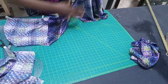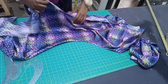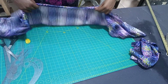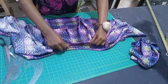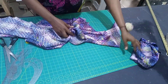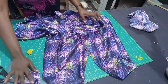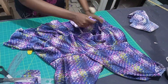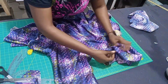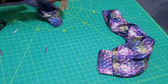After holding down with 1 inch, this is the peplum. So I'll place the two on it like this. Are you seeing the way I'm placing it? So I'll place it like this and like this. Then I'll sew it round. Then I will attach it to this one before attaching the sleeve. Okay, so I have finished joining the peplum to the upper bodies. So now what I will do is to fix the sleeve.